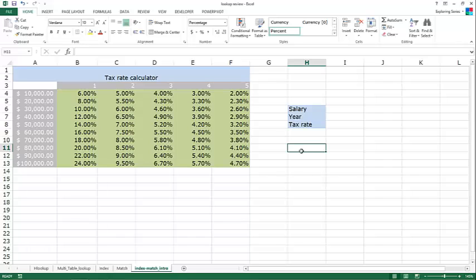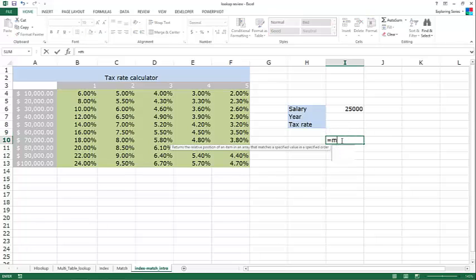So what does the match function do? Well, let's say we took that $30,000, and let's plug in that $30,000. Actually, let's do not 30 because that'll fall too easy for you. Let's do 25,000. Well, let's say I do the match function there. So let's see what match does.